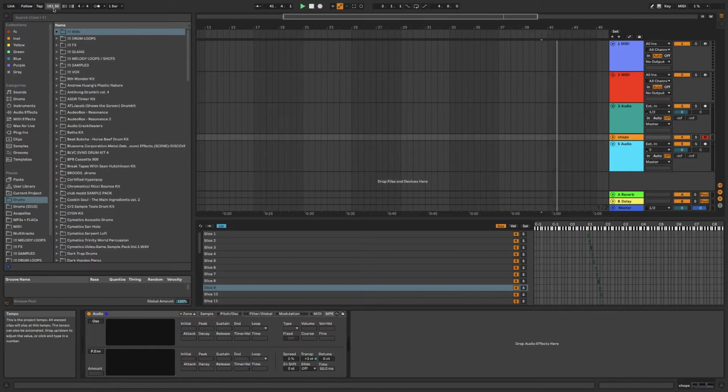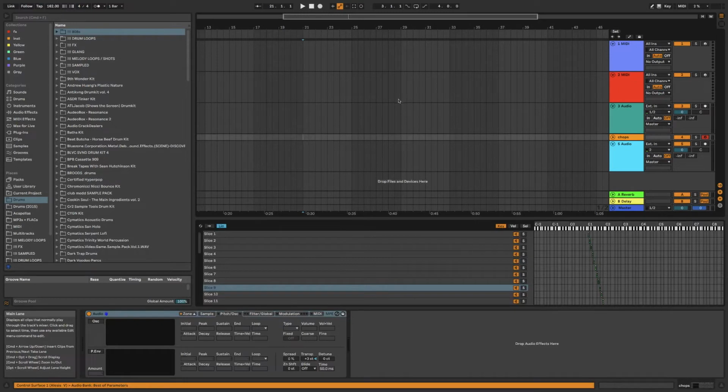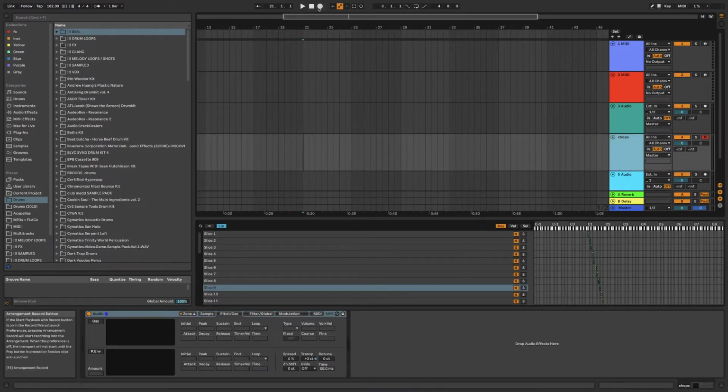So about 161.5. Definitely just bump that up to a round number. Don't be that guy. What if you want to send me stems and I have to figure out the tempo? Anyway, then we can arm your MIDI track for recording.